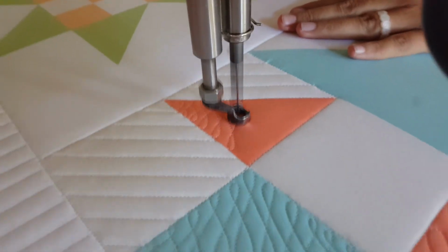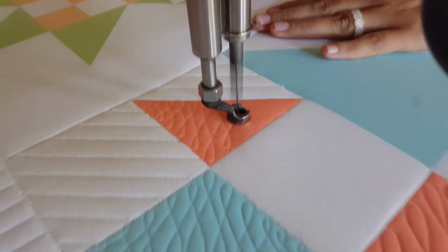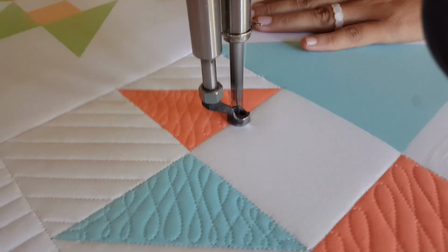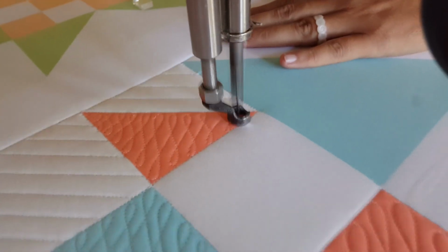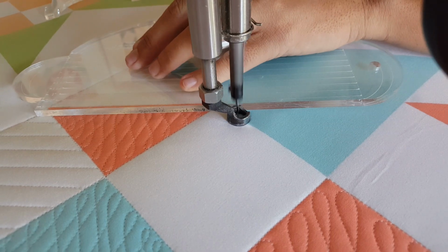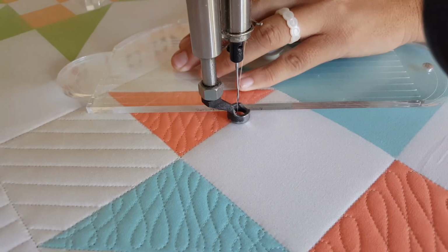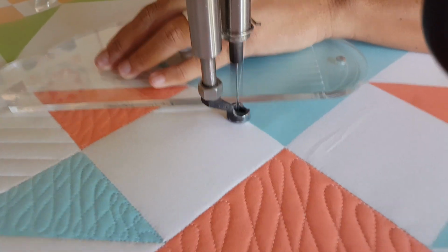Now I go through and fill in that next triangle with some figure eights. The thread that I'm using here is So Fine, color number 402. I love this thread. It's one of my very favorite threads to use. You can see here, I'm using it on multiple colors and it really blends nicely.